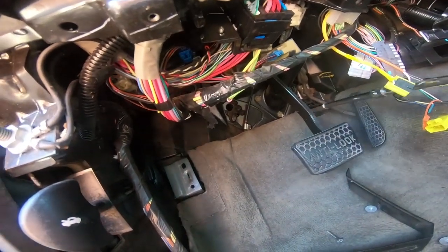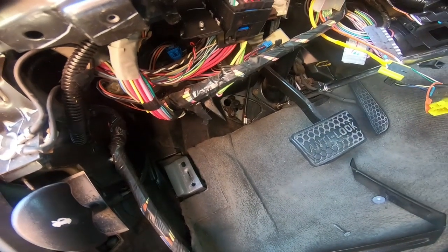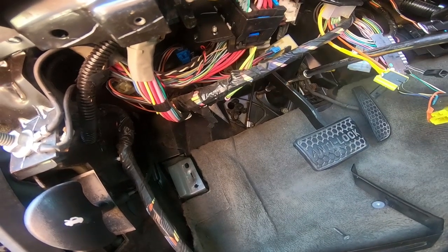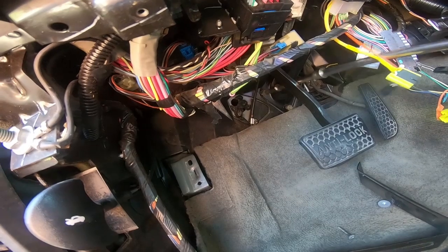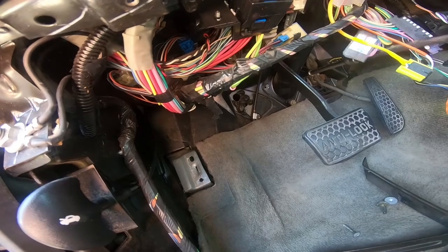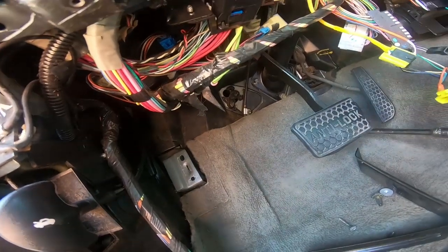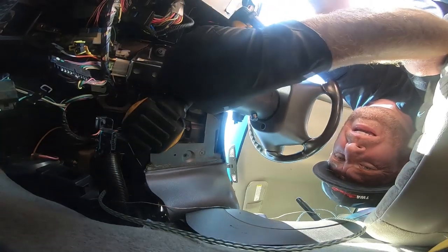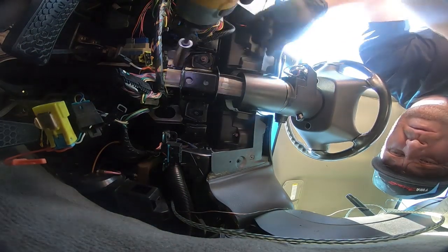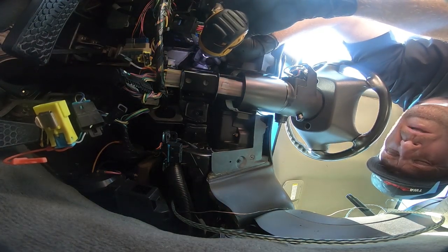The next three things we're going to take out are these bolts that hold it into the firewall. Now those are just 10 millimeter, and I'm just using a really long extension so I don't have to crawl up in there. We're going to go ahead and take these two 13 millimeters all the way out and let this column drop, and then we'll talk about some of the things that we need to undo and the differences in the auto and the 6-speed column.